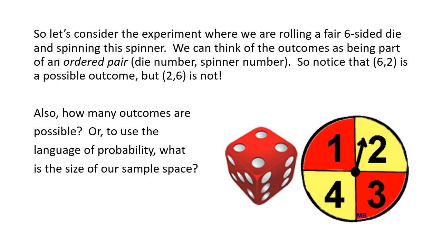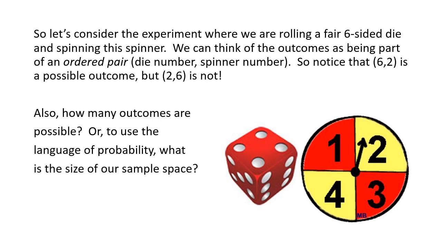So let's look at this example where we've got a fair six-sided die and this spinner. So we've got this die and this spinner. We could record these in what we call an ordered pair. You may have seen this idea of an ordered pair before if you've done any sort of graphing, where the point 1, 2 is not the same as the point 2, 1. They're located on different spots when we graph. So in this case, we're going to put the number that we get from the die as the first number, and the number we get from the spinner as the second number. I just chose that ordering because that's how they're shown in this picture, the die and then the spinner.